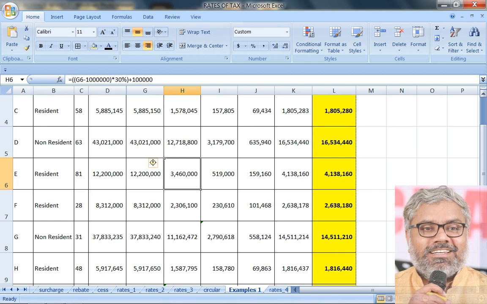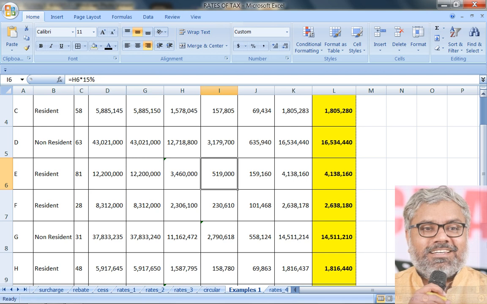There is no first slab at all for them. Straight away their tax calculation starts from second slab. First slab is not at all applicable. 5% slab is not at all applicable for a super senior resident individual. Hence, directly second slab means between 5 lakhs to 10 lakhs, 20%. That is 1 lakh. That should be added. Above 10 lakhs, whatever the income is, on that 30%. So after doing this, we get a base tax of 34 lakhs 60,000.